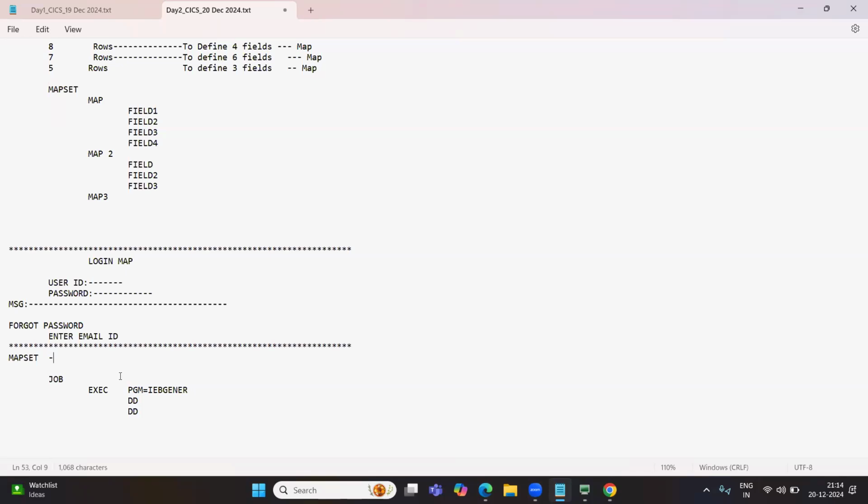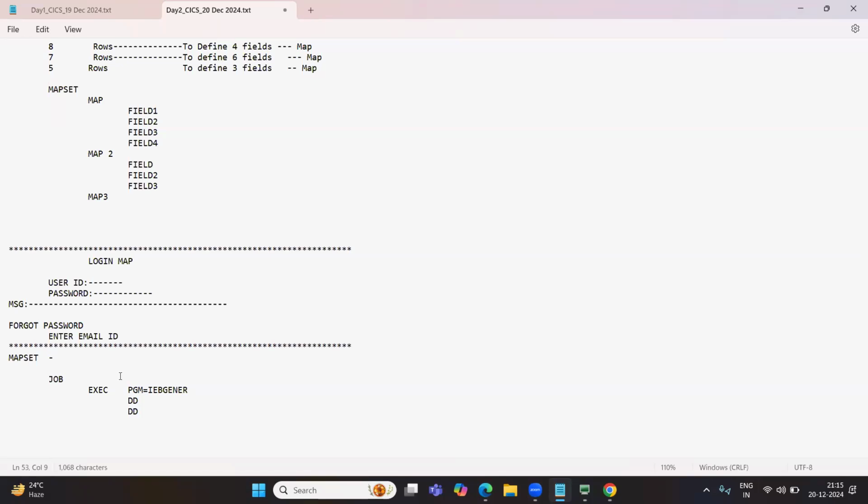It's time for you to ask the question now. I got the things. So we need to define only one map set for a single screen? No, no, no. Basically, we have a member, and in a member, usually you define a map set. Without a map set, I cannot define the map. It is meaningless and not the right way.